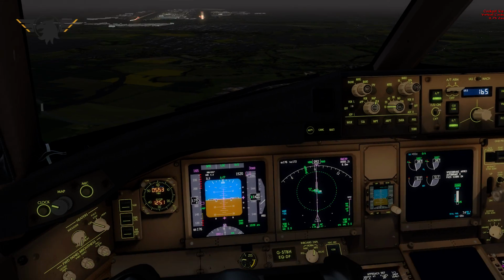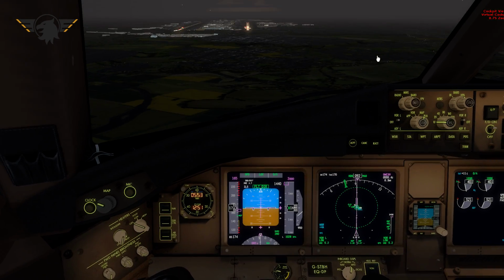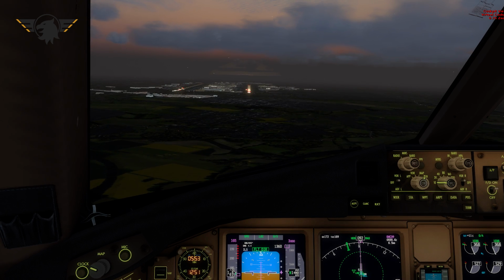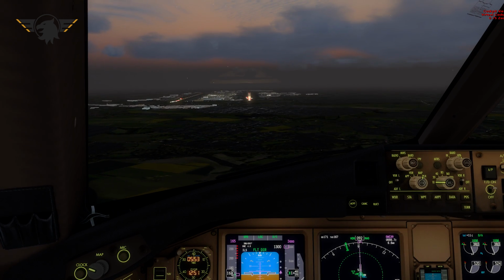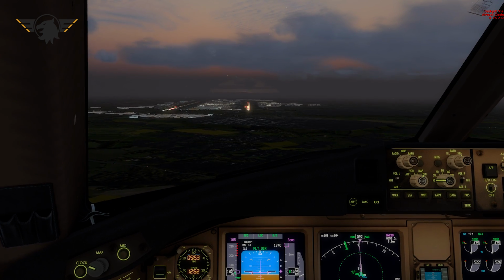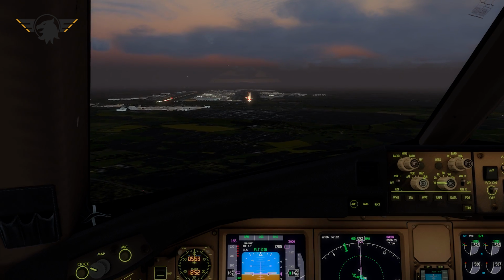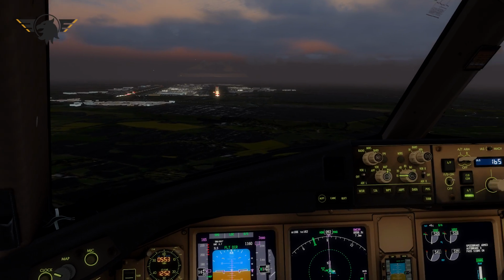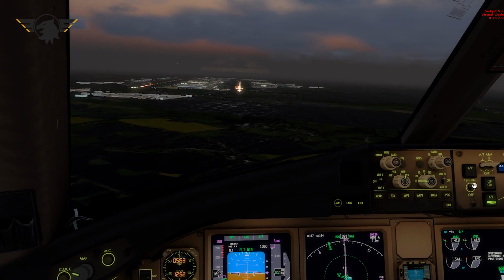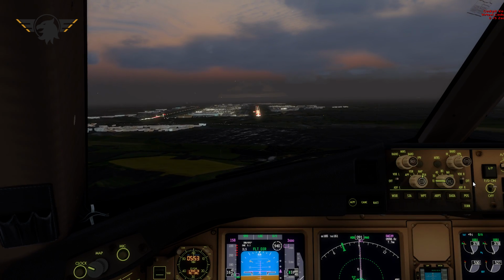Nose light on, and we can disconnect the autopilot now. Double press, away we go. Everything is set. Let's land. 12 hours and 51 minutes. We're actually going to be a couple of minutes early, considering it was meant to be 13 hours and 1 minute. So that's cool. What we need to do now is set the speed to 158, which is there, like that. And now we're good. We don't dip below because the speed changed.